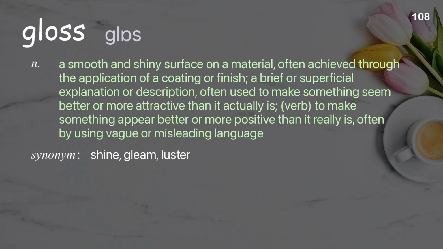Gloss. A smooth and shiny surface on a material, often achieved through the application of a coating or finish, a brief or superficial explanation or description, often used to make something seem better or more attractive than it actually is. Verb, to make something appear better or more positive than it really is, often by using vague or misleading language.